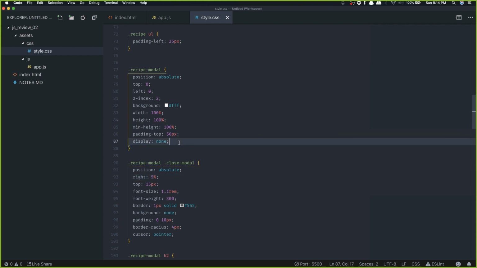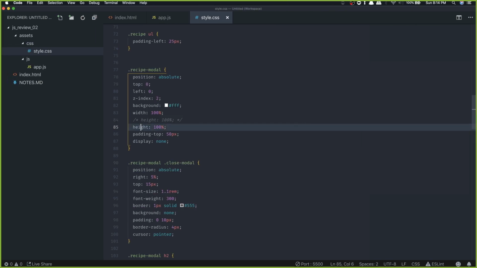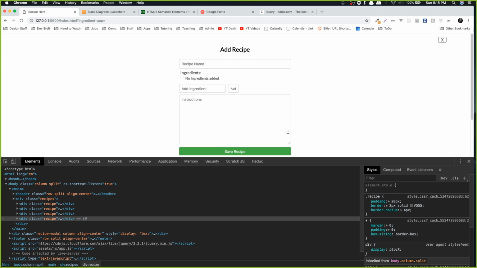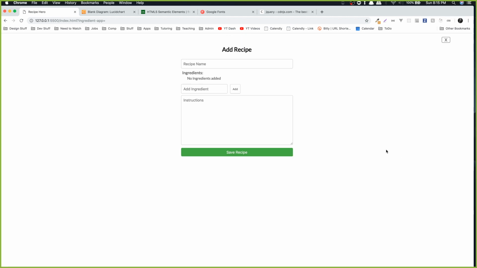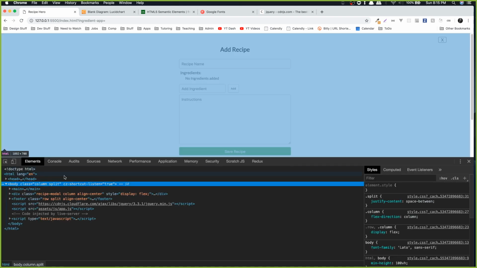Let's see, 100%, height 100%, I guess I should say. Well, we'll work on that later. But oh, I guess it's because I shrank the browser down. No worries. We'll get that figured out later on.